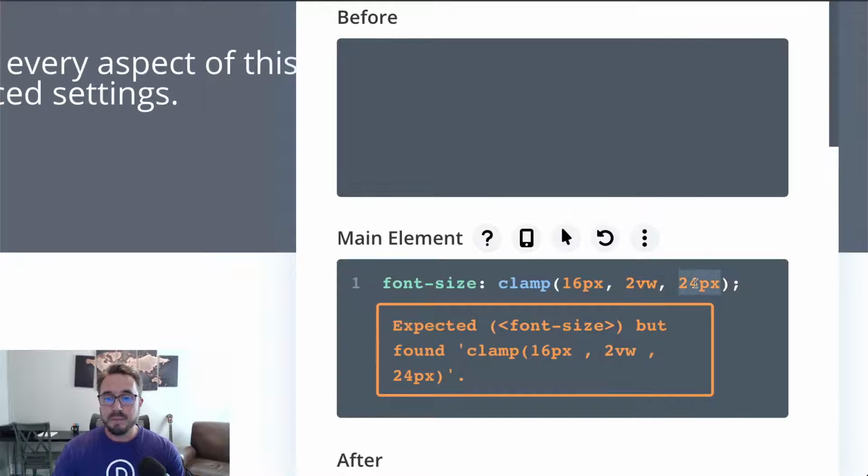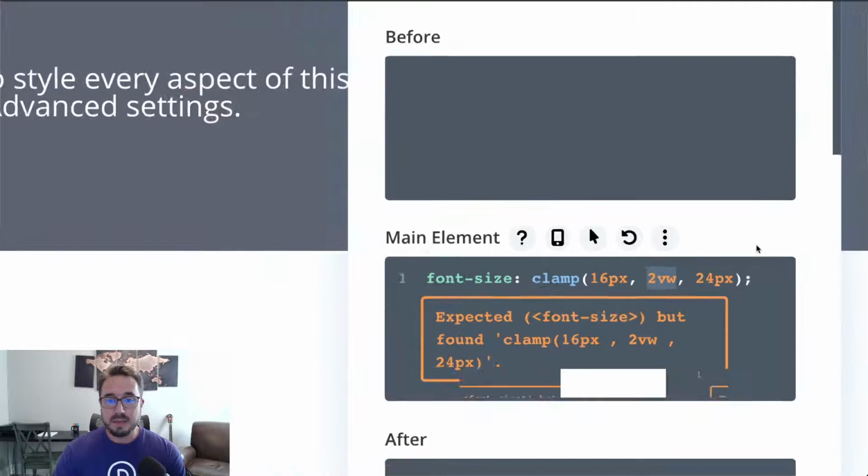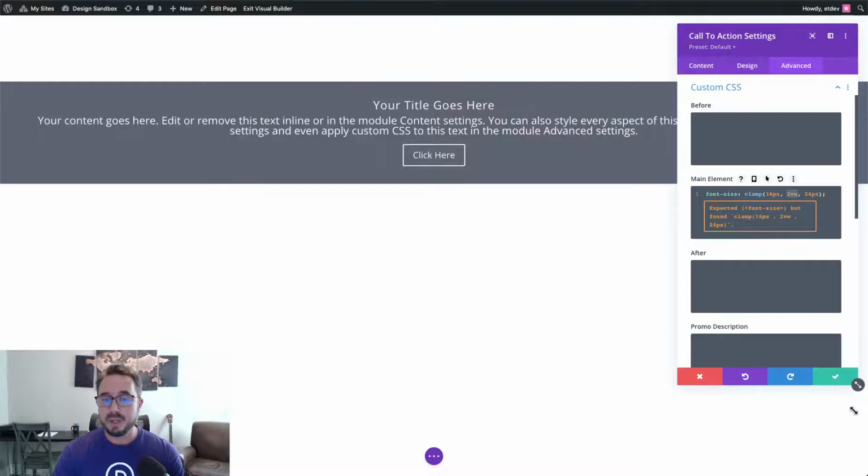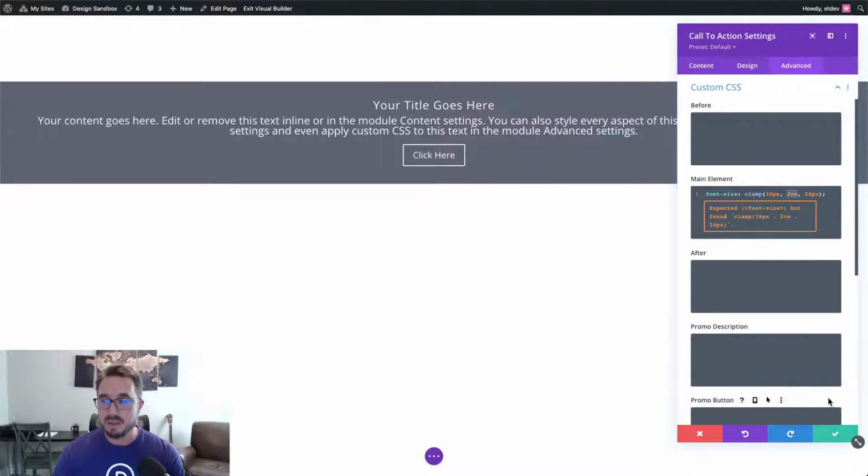And then the last one would be the max font size, which is 24 pixels. So I'm using an absolute length unit for the min and the max font size. But in the middle here, I'm using a relative or a fluid font size. That way, whenever needed, it's going to adjust in a nice fluid manner. Okay, so that's very important to do. Don't skip that step because everything is kind of built upon that font size.